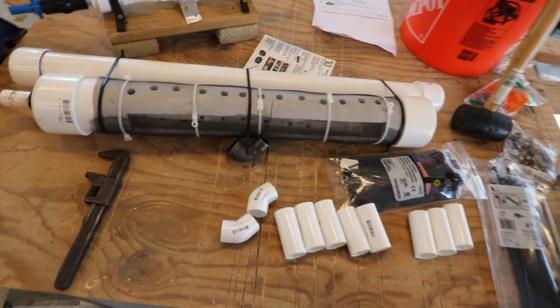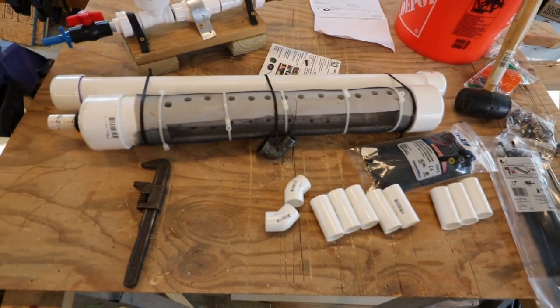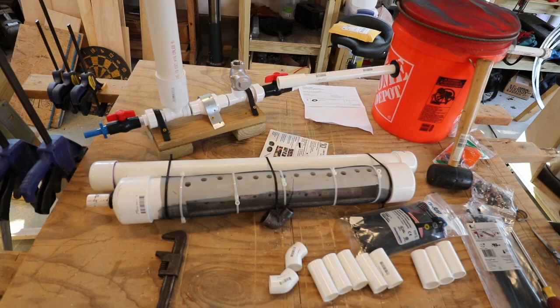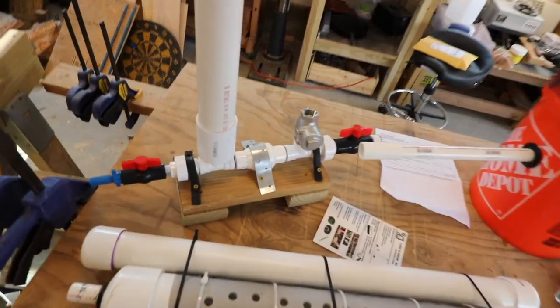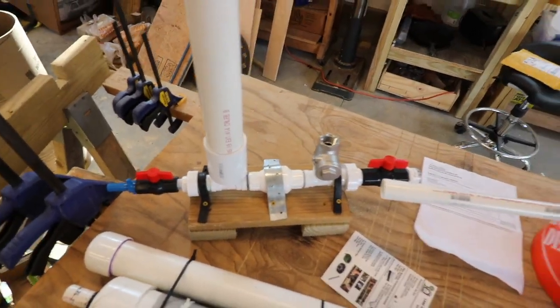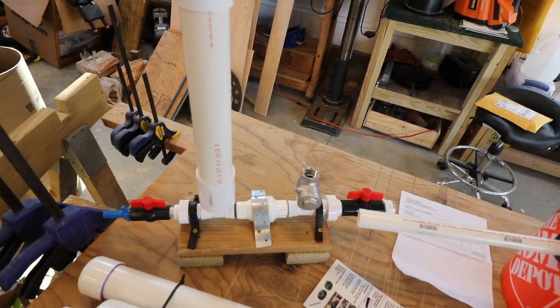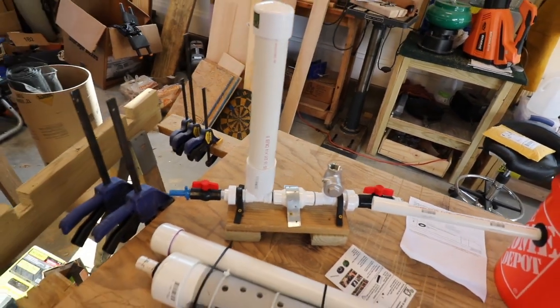So we've got a lot of stuff to do here this Friday afternoon, and I'll take you along on the fun trip installing this ram pump from land to house. Stay tuned.